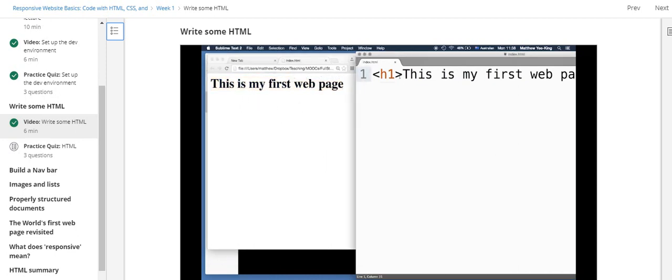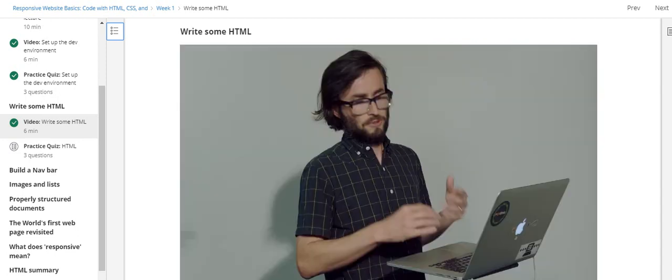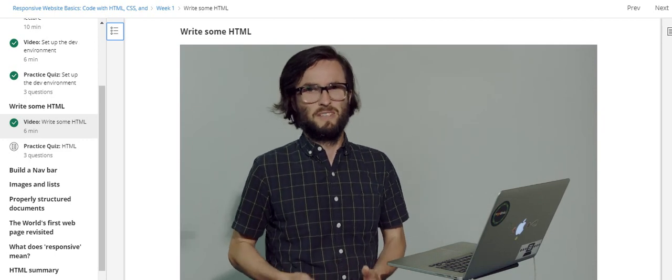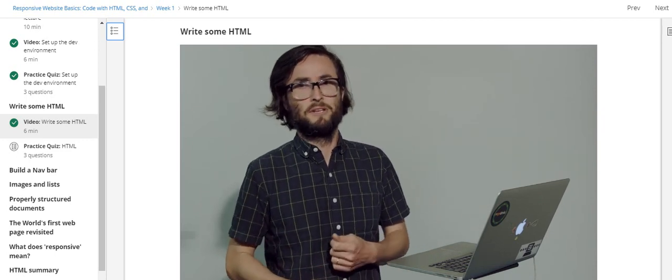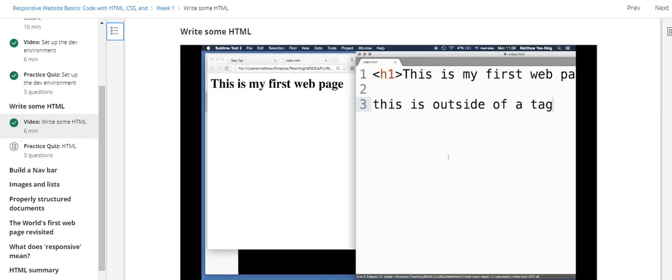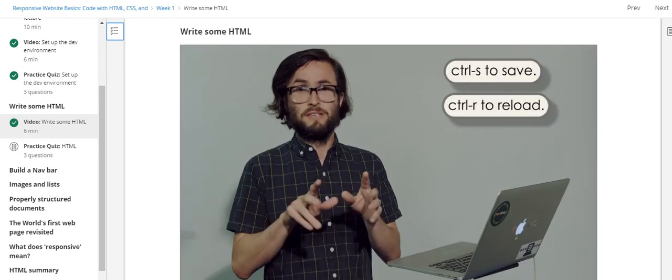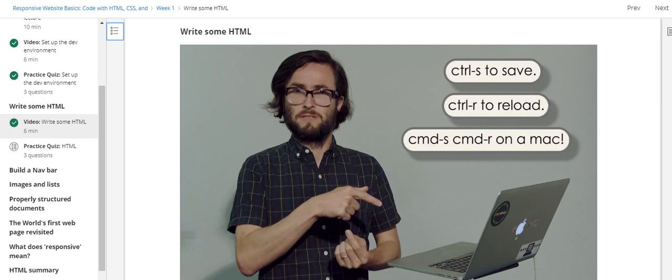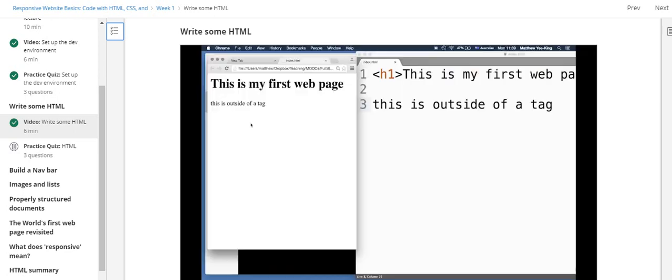So that's large and bold, and if I just put some text in here without any HTML, this is outside of a tag. Okay, and save that. So File, Save, or once you get into editing this stuff, you're going to have to learn the keyboard shortcuts. So in this case, I do Control and S to save it, and then I go back over to my web browser, and if I want to see what the new file looks like, I have to hit this little reload button here. And you see, again, there's a keyboard shortcut for reloading, which is Control and R. So what you'll end up doing is doing your edits in your file, doing Control S, then popping over to the web browser, then doing Control R to reload the page.